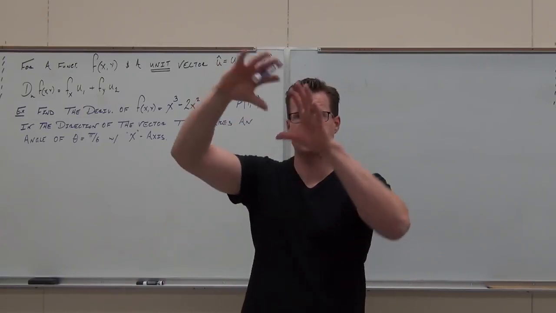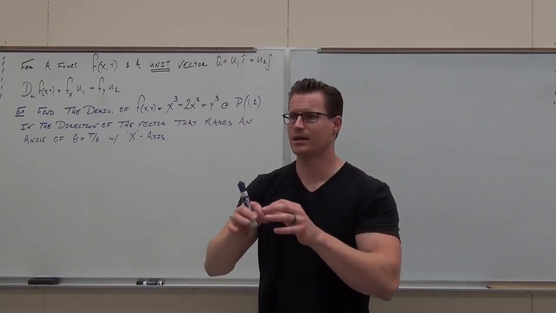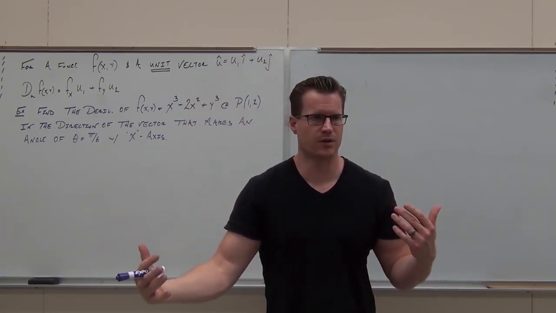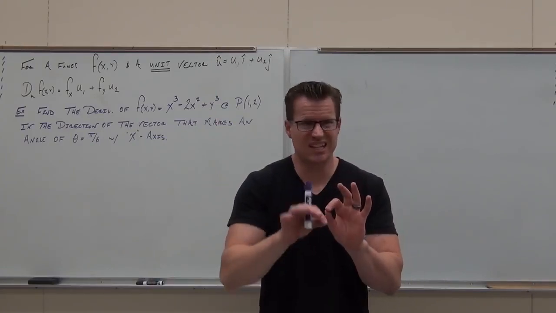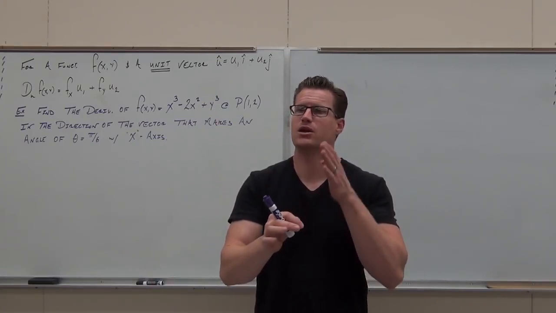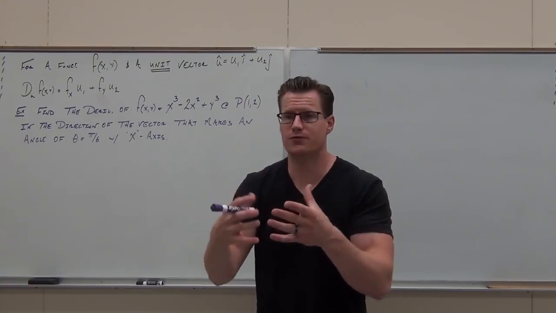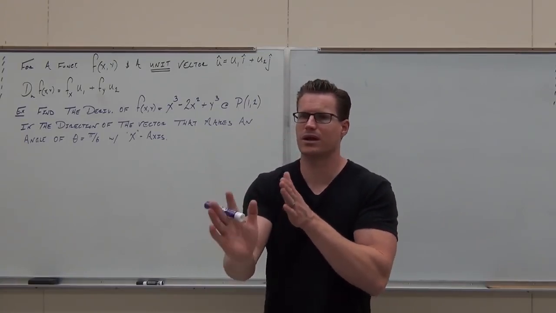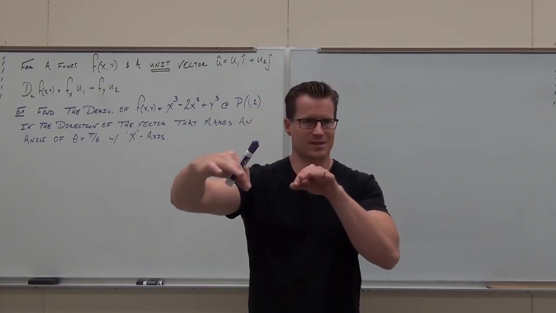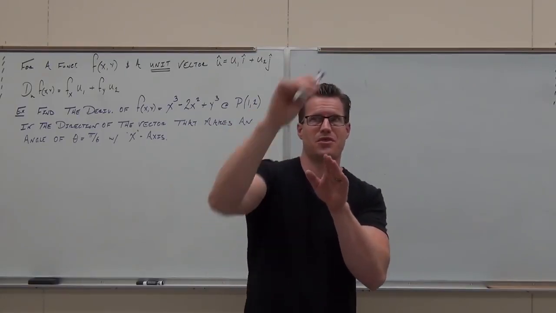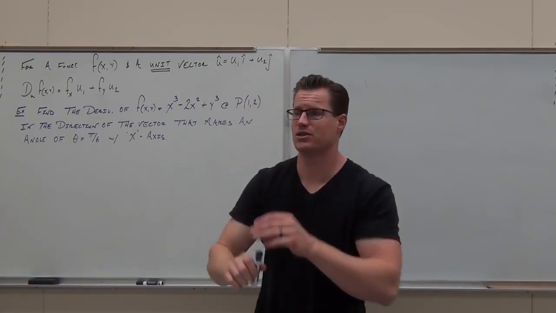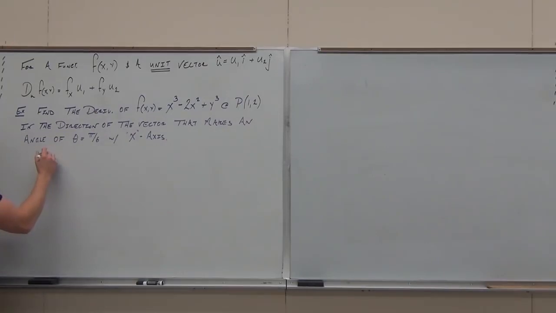You could figure out the point on the surface by plugging in 1, 2 and getting whatever that is. So we need a point to at least figure out a point on the surface, and we need a vector to get a unit vector to give us the direction that we want to climb that surface. Does that make sense? We want to climb the surface in this direction based on the unit vector. So number one, we got a point, no problem.